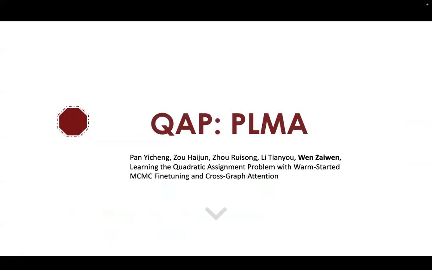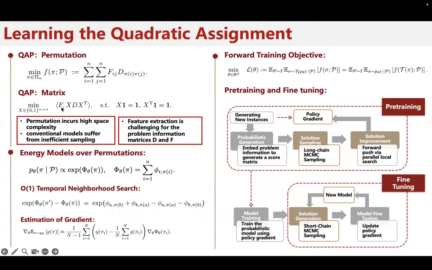And finally, let me show you another example: the quadratic assignment problem. For example, there are different kinds of formulations. For example, X is a permutation. This is a square matrix, and each element is either 1 or 0, and each row has only one element equal to 1, and each column only has one non-zero element. And the objective function is quadratic, where both f and d are given data. So how do we solve this problem efficiently?